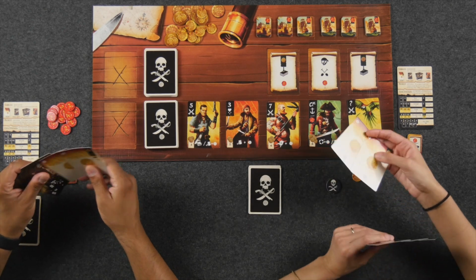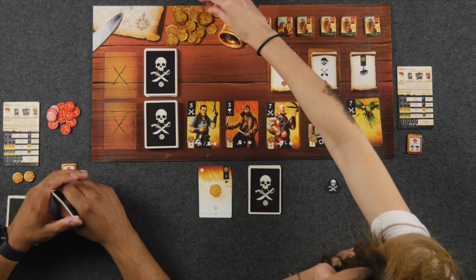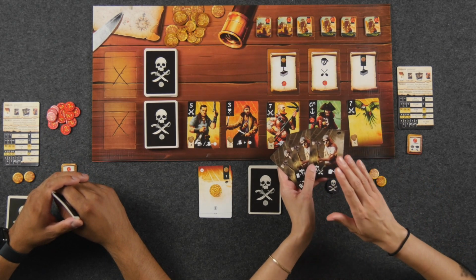And a command action can be one of 4 different things. You can either turn in loot from your hand, as many of them as you want, for doubloons. And so you would discard these and take the doubloons from the supply. Or you can turn in a certain combination of your powder monkeys.